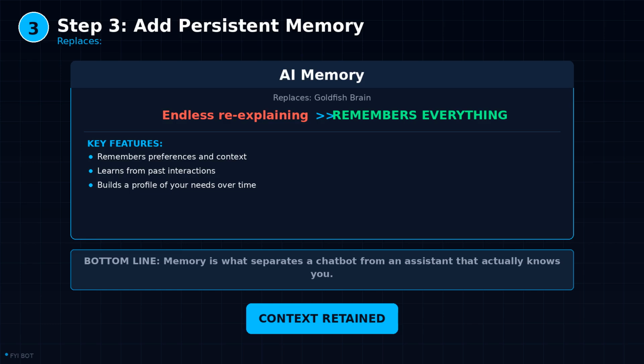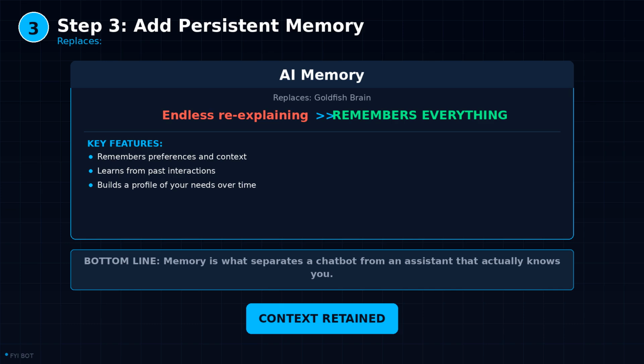Without memory, every conversation starts from zero. With memory, your assistant remembers that you prefer short emails, that your biggest client is named Sarah, that you're working on a Q3 product launch, and that you hate exclamation points. There are 3 levels of memory you should set up. Level 1 is built-in memory, which both ChatGPT and Claude now support natively. You simply tell the assistant, "remember this," and it stores it for future conversations. Tell it your preferences, your ongoing projects, your common contacts.